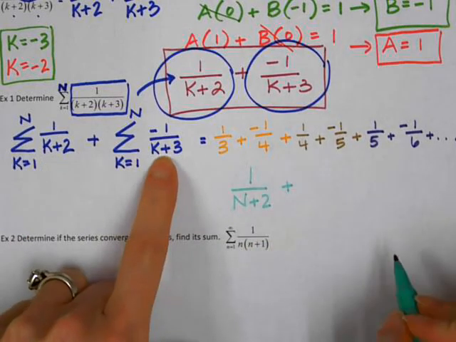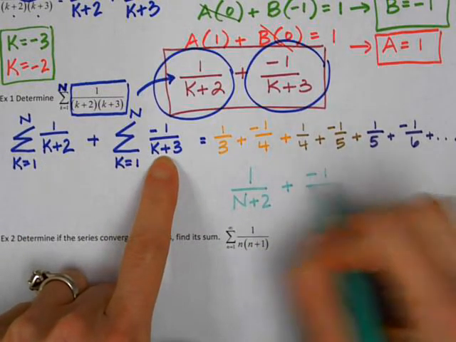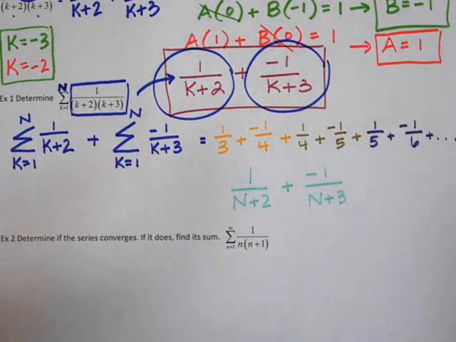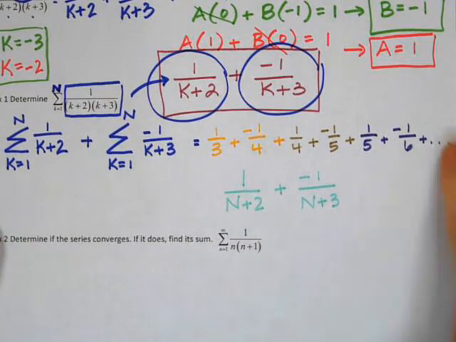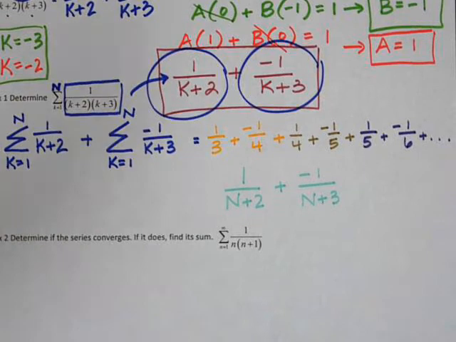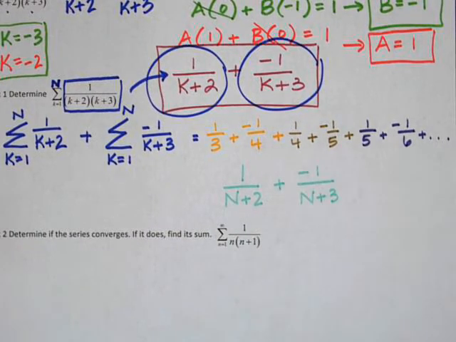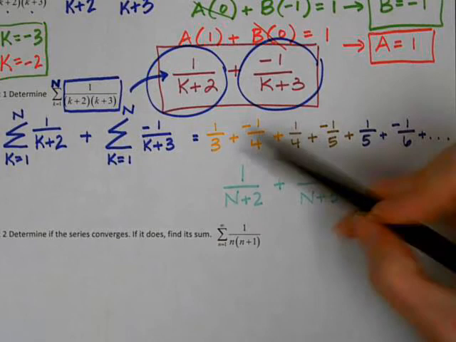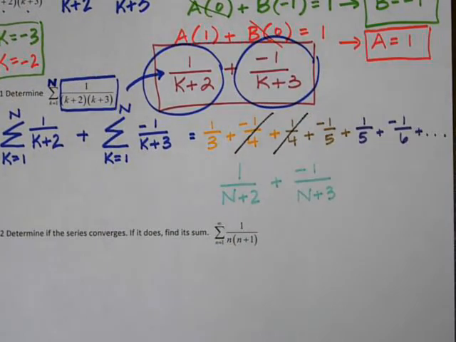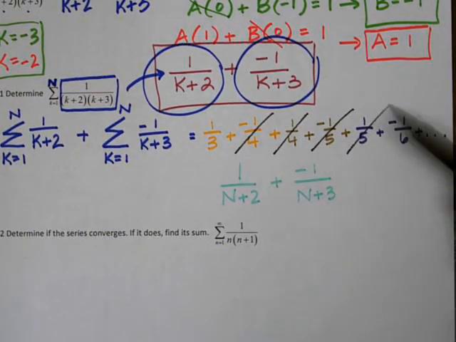And when I plug in n here, this is negative 1 over n plus 3. Okay, and then remember all the numbers in between as well. We just can't do them all. All right, do you guys notice a pattern? Or do you notice any terms canceling? I'm hoping you guys see these are opposites, so they cancel, and these are opposites, so they cancel.